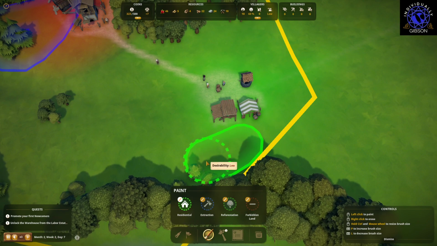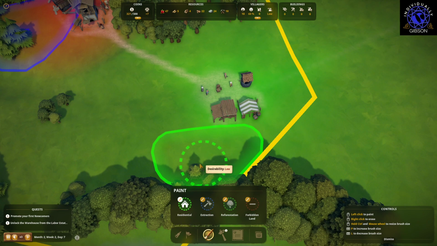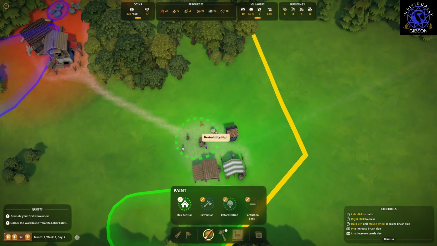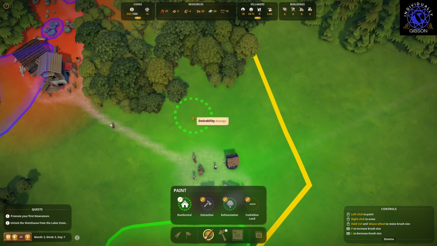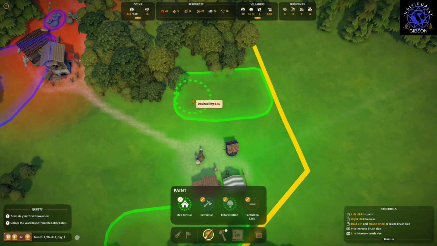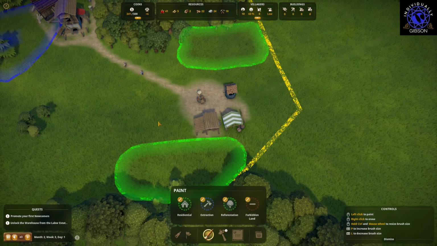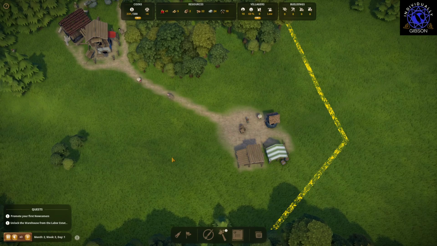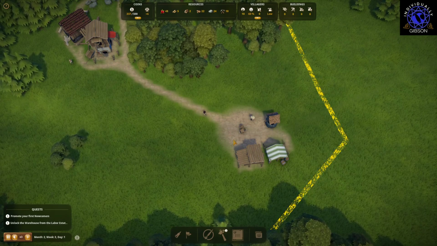So we could go along here for now. A bit more desirability there, isn't there? So there we go. I don't know if that's big enough or not, but we'll see. Let's see if anyone's going to build a house. They may not, so I don't know.